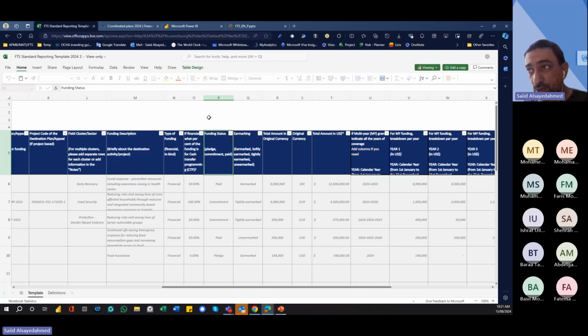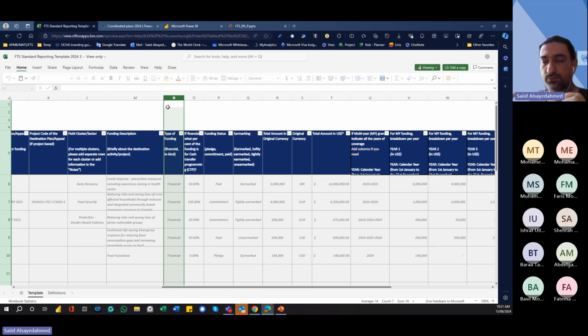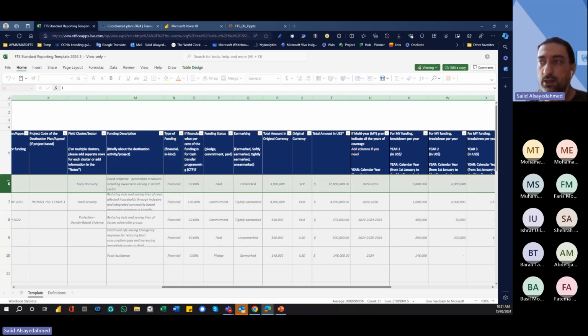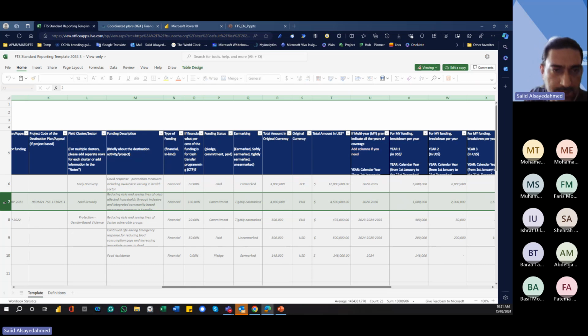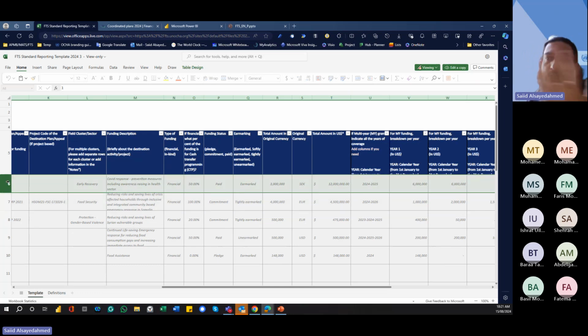Why I'm telling you this is related to financial and in kind. A lot of the wrong perspective is that people start sharing the disbursement information. They say, okay, I have a project of $10 million and I paid 100,000, so I will report to FTS only this 100,000. And then they break it down: this is 100,000, 50,000 is cash or financial, and the other 50,000 is in kind, and they will start reporting disbursement. Yes, it is possible for the endpoint users of this operation, but you as donors, we always prefer you to shorten this to a simple line.